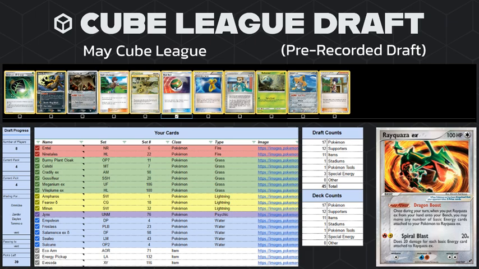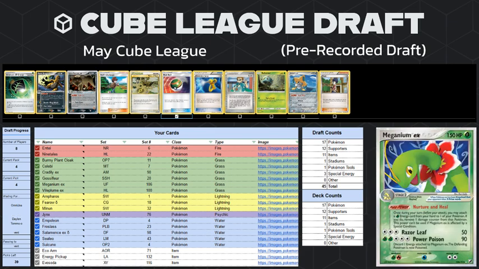Salamence EX Delta is a pretty powerful card. It's not amazing, but it's a card that I'm going to play in my deck most likely. So it's pretty good, at least I think. Empoleon, a very powerful stage 2 non-EX attacker.